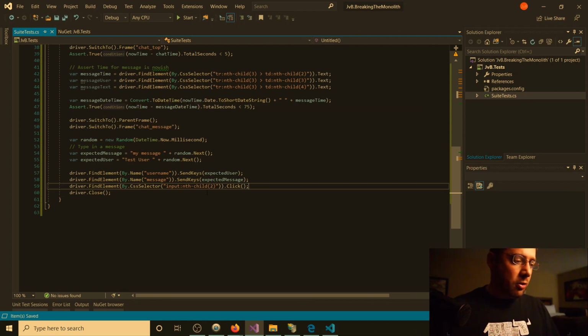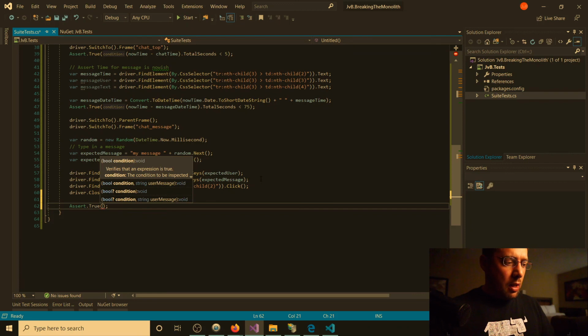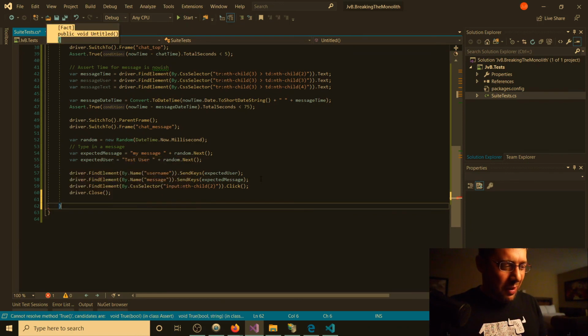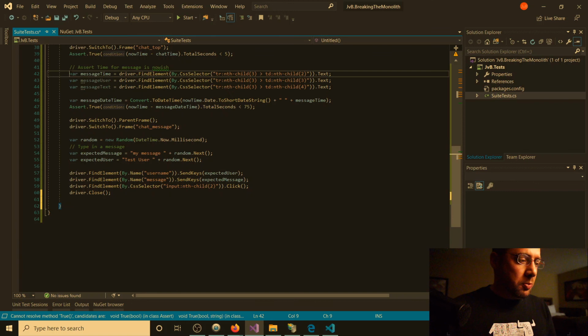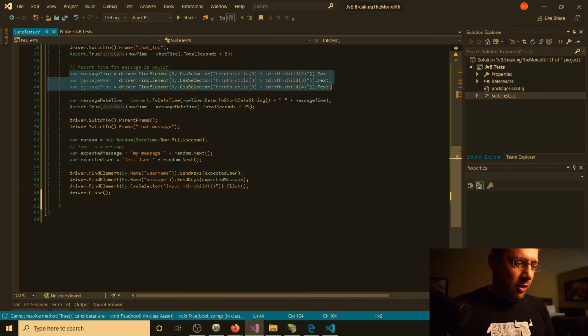And we need our asserts first. So we'll need a message, send it, and we won't want to close till... Oh no, we can do the assert before, or after the close. So we're going to assert true. No, we cannot do that. That would be really bad. Let's go find an element after we've closed the web browser. That'll work, right? But we're going to reuse this because we have these available to us once again. Message time, message text. That's why I did that, to make my life easier.